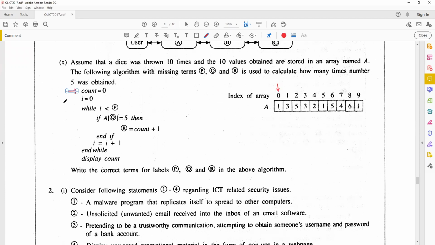So that means we are here. Now we have to check. We will get another I, which is 0. That is for the iteration, because we have to repeat this from 0 up to 9, isn't it? Each time we are going to increase I by 1. So that's understood. Now within the loop, we have to check what is the value. If it is 5, then we know that we have to increase the count because we start with 0.